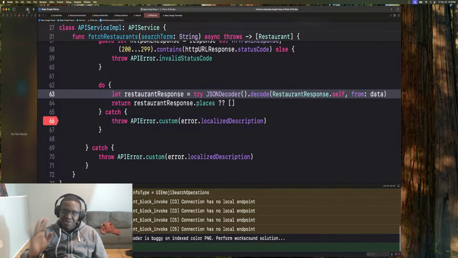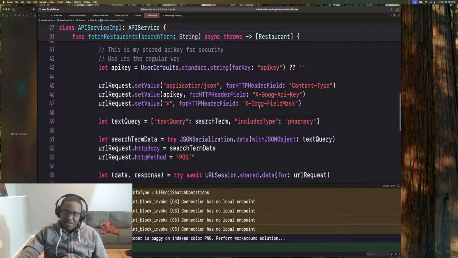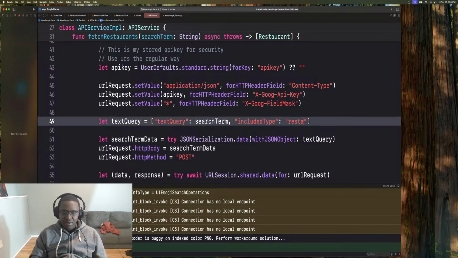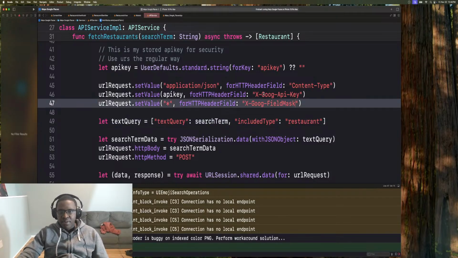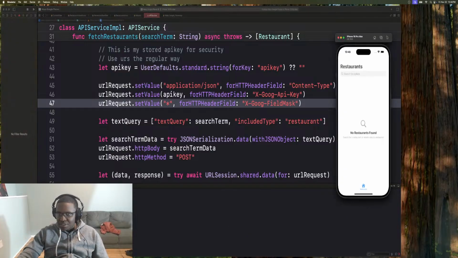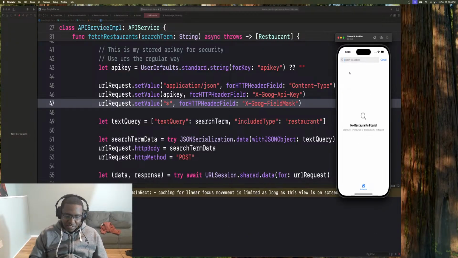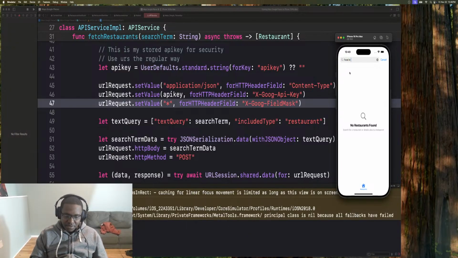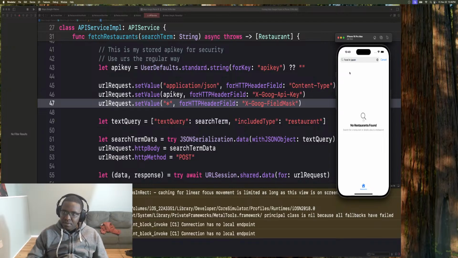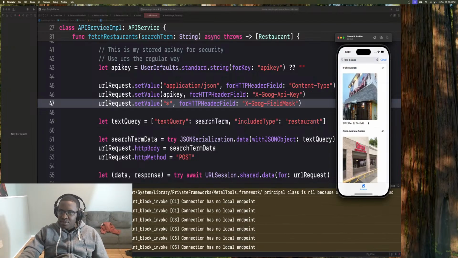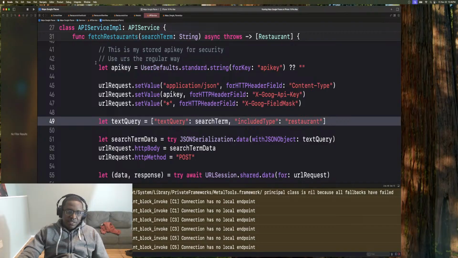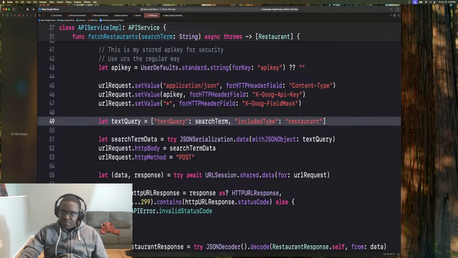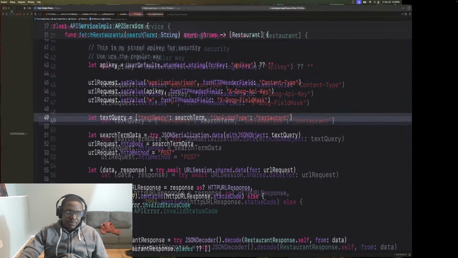So I'll stop torturing you for now, and I'll switch this back to restaurant, because that's really what we care about. All right, and I'm just going to check one last time, people, just to make sure that it's working. I'll say food in Japan, and yep, it's working. So I'm just going to minimize this portion and maximize our Xcode.